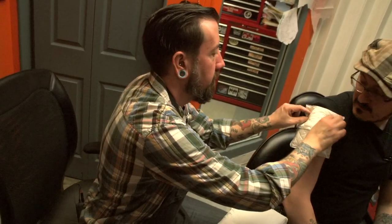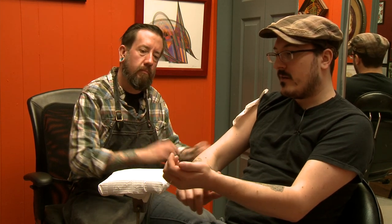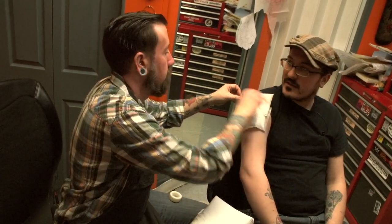How do you usually take care of your tattoos? I wash it. Actually, it changed because I can't remember how I took care of this one. But these I was given, or I bought some sort of salve. What's your suggestion? Leave that on for 1 to 3 hours. Take it off and wash it off really good. I think that's the most important part of the healing process, that initial wash.